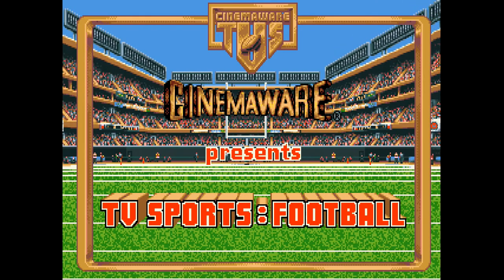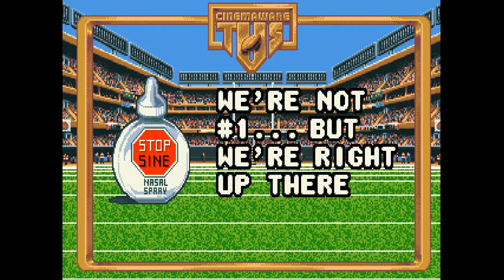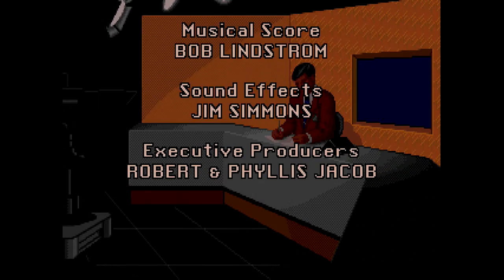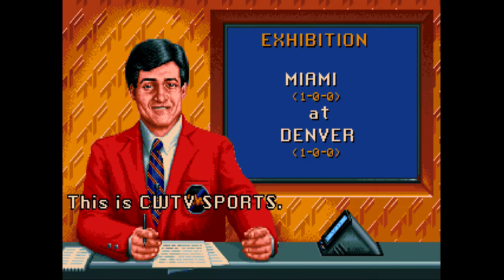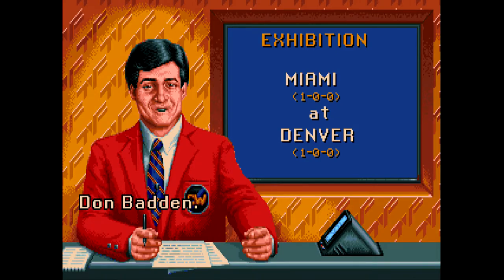This is what blew me away. The presentation. Absolutely awesome. That's fine. Stop sign. That's a good one. That would be a good product, actually. Is Turk McGill, I believe his name is. If I remember correctly, that would be a hell of a prediction if that's correct. There he is. Okay, Denver the favourites. Don Baden. I think we all know who that's supposed to be.